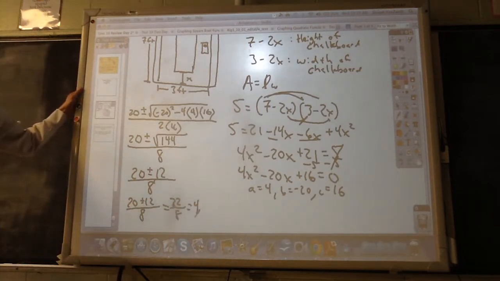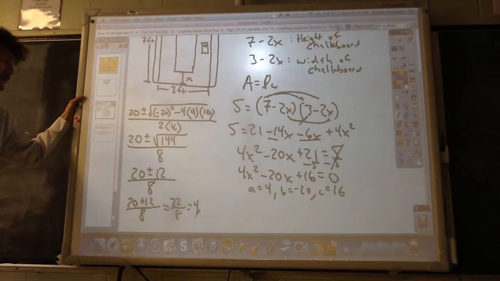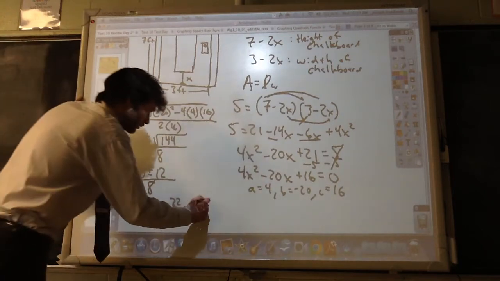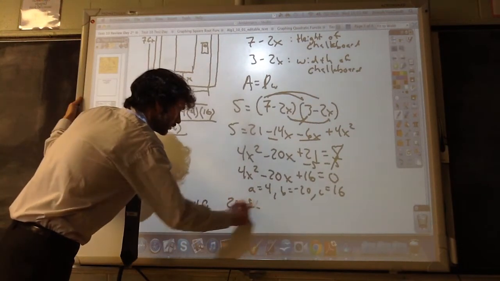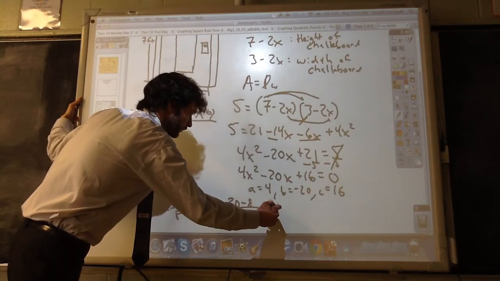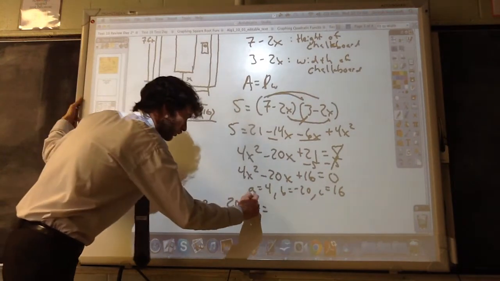What are the units that I'm dealing with right now? Square feet. That's the area. Feet squared, that's the same as square feet. Inches? No, none of these measurements are in inches. I'm dealing in feet. I'm dealing in linear feet, not feet squared, just feet. I didn't hear anybody say feet. Sorry if you said it and I didn't hear you.